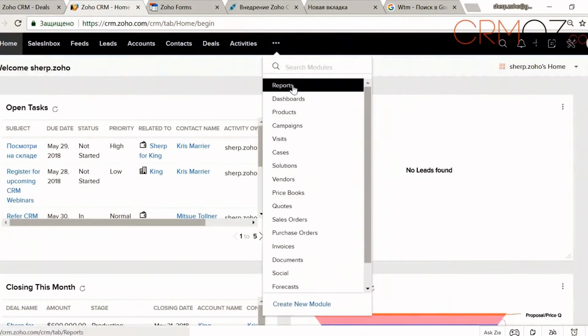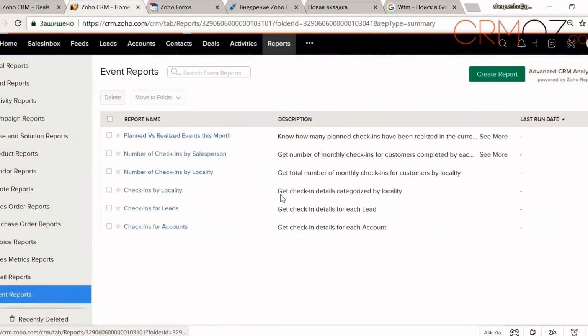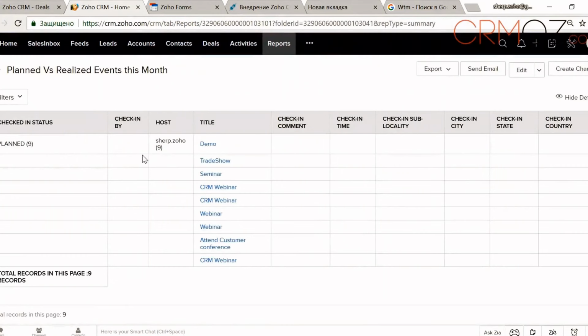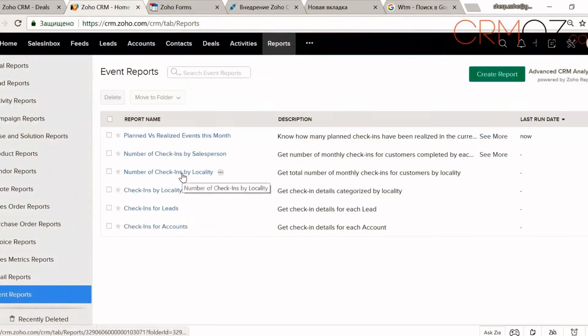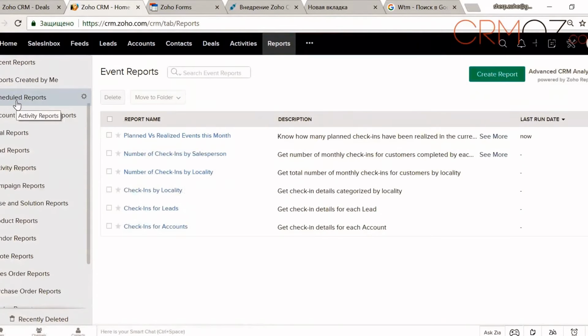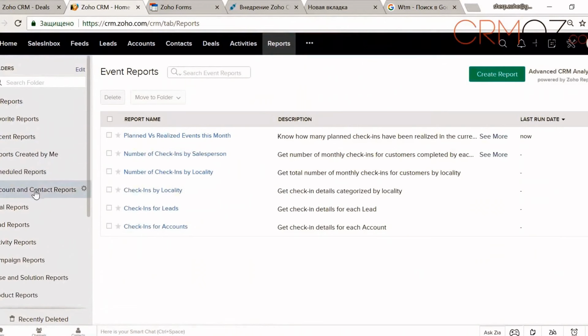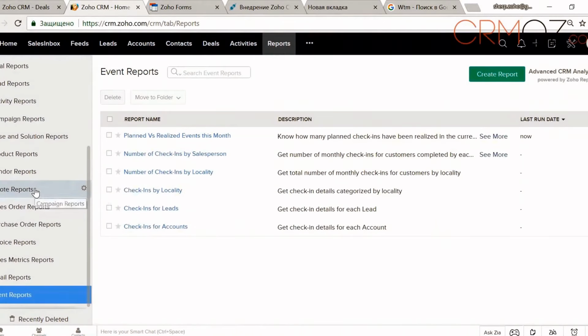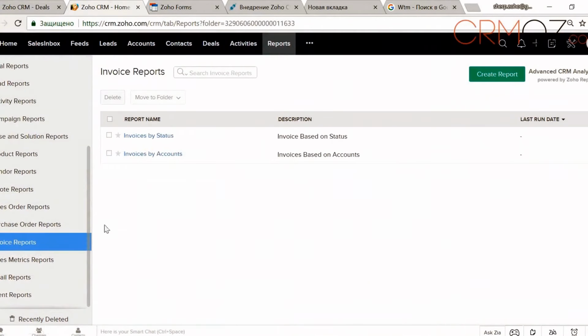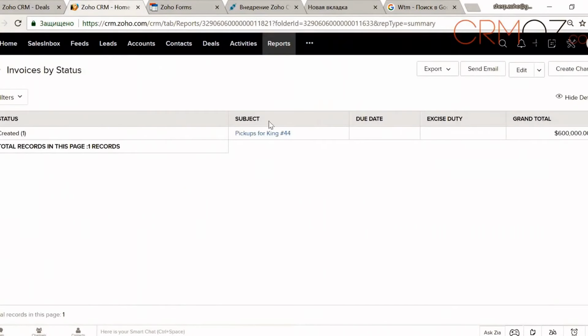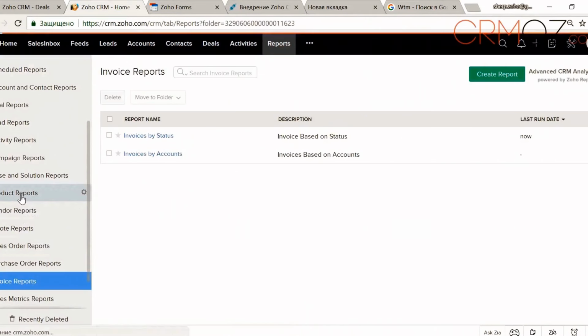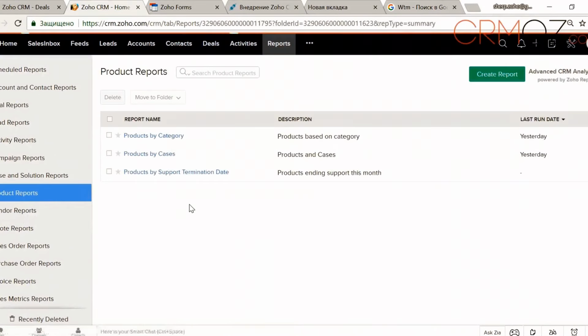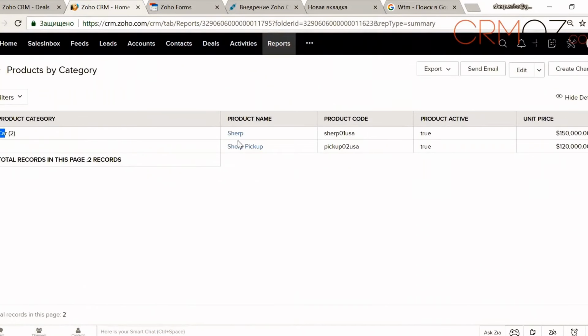I won't go into detail about it. I'll just show that it exists and that we can also do something here. Let's build all of the planned events and see what we have currently scheduled right now at this moment. For deals such as, for example, we actually have one invoice report. He has just created it. A report on products by category. Category we have 1, 2, all-terrain vehicles at the price.